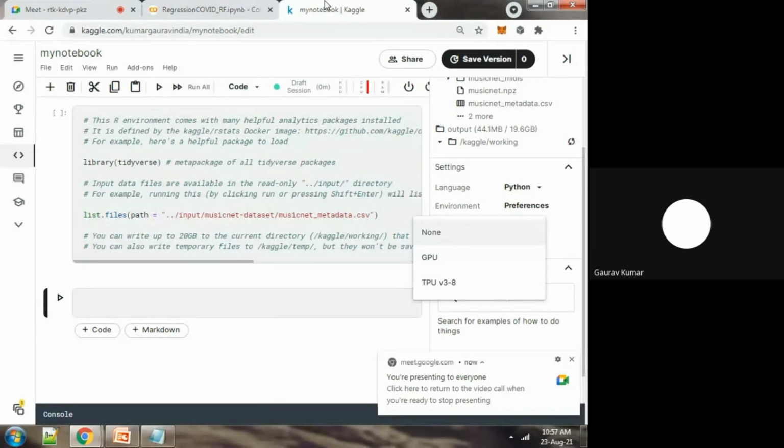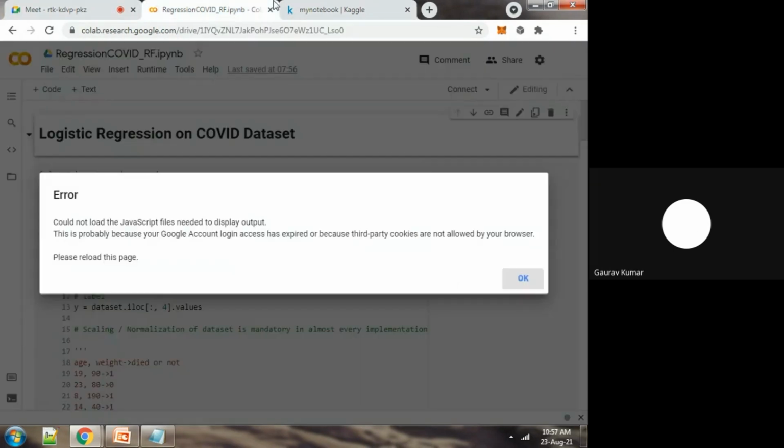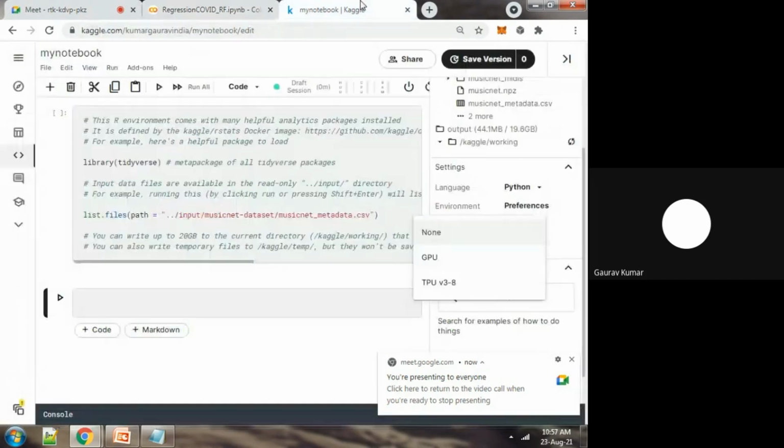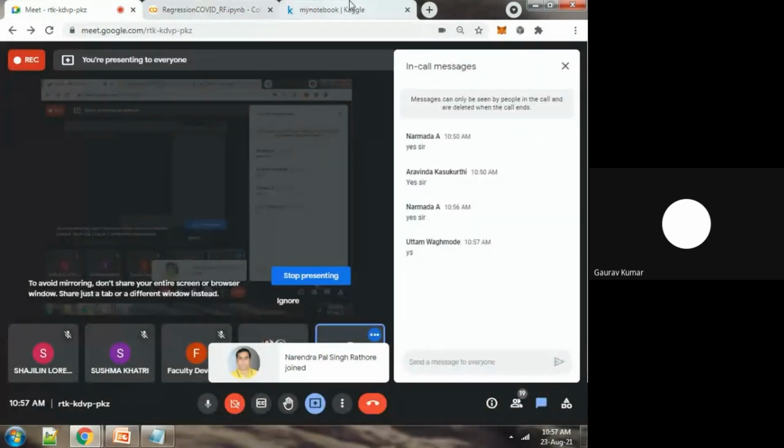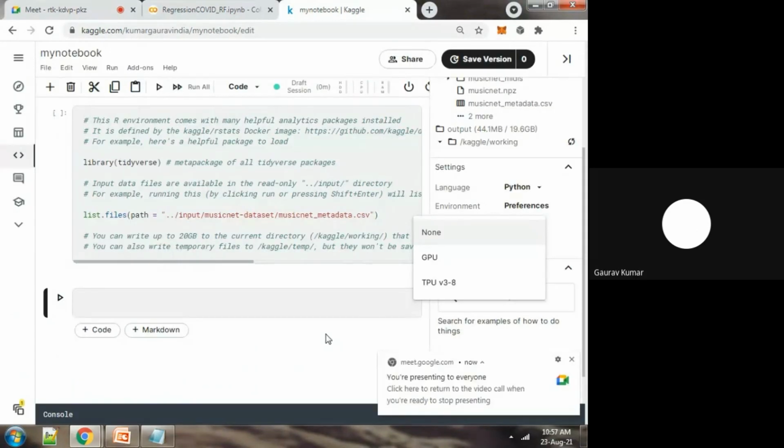GPU is graphics processing unit, that is used for graphics, and that is used for deep learning also. TPU is also used for deep learning, but what is the major difference between GPU and TPU?